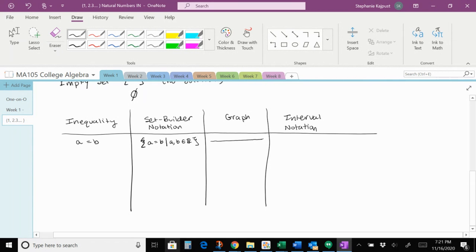So if you have two numbers that are equal to each other, and you put this on a number line, on the number line we have negative infinity, and a sideways 8 is the infinity symbol, and then we have positive infinity. Infinity is not a number that we can reach. It's just indicating going as big as you can and as small as you can. So we just have a number line here. If we were to indicate that a is equal to b, equal to some number, I can label that same point as a and b, and it would basically just be a closed circle.